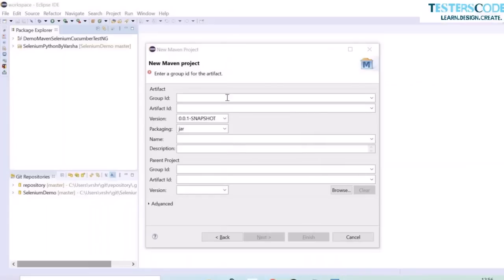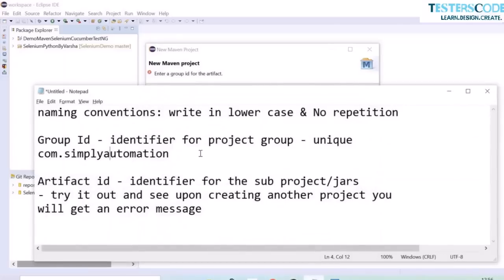We now have to enter the group ID and artifact ID. Before that, I'll explain what group ID and artifact ID are. When you're creating your own jars or libraries, this is when the group ID and artifact ID play a very important role. Whenever you give other people your jars to use, you are supposed to host them on your own site under your own domain, because you are telling them that this is created by me, by my site, and you can use it.